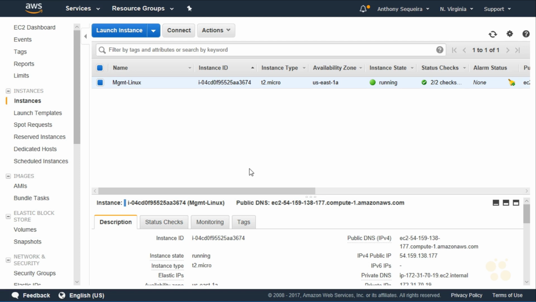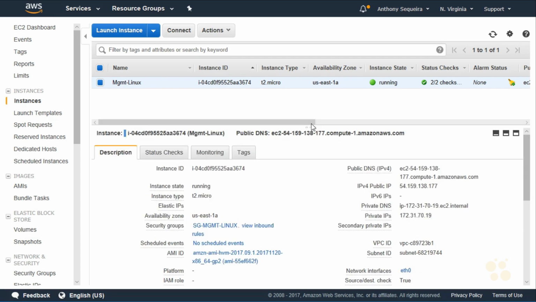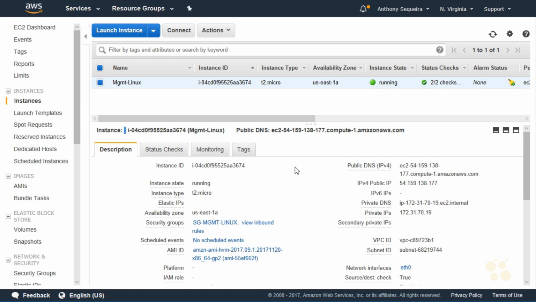Its name is Management Linux, and I can get details on it right down here under the description area. It's running on an instance type called T2 Micro. What this means is it's got very little hardware resources dedicated to it. So a little bit of RAM, a little bit of CPU power. This is great for just a little management Linux box, which is exactly what I wanted it for.